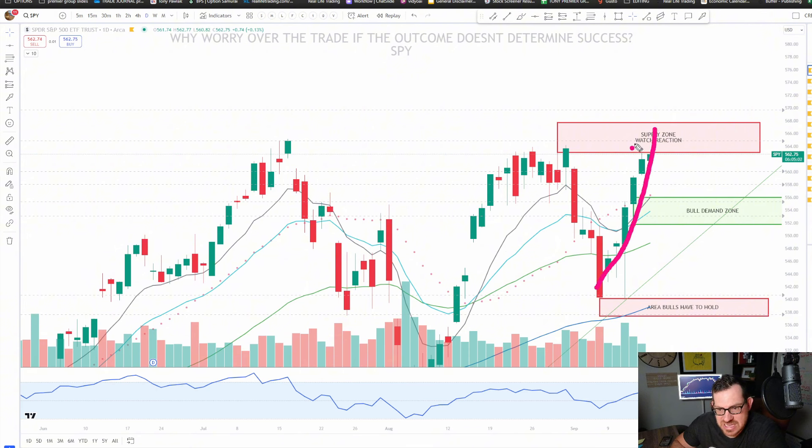Just know this is very, very extended — it needs a pullback. A pullback is normal and necessary. If you can read these markets and figure out how to listen to them, the markets are always giving us clues about what's going to happen next. If you understand what to look for and how to identify these clues, you can be steps ahead of the markets with high probability. This month in our Real Life Trading Community, I'm currently teaching price action, how to identify these clues, how to read these markets, and identify these levels so you can get your confirmation from other things rather than just the move. You don't have to wait for all of this move to come in before you know it's bullish.